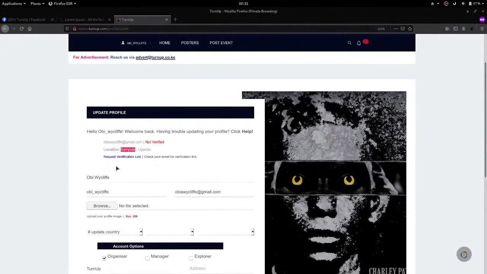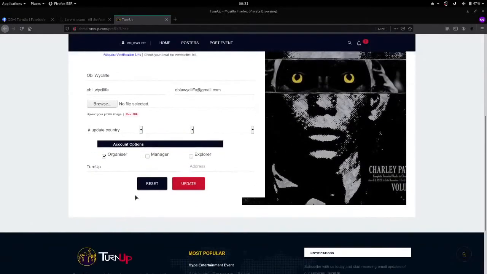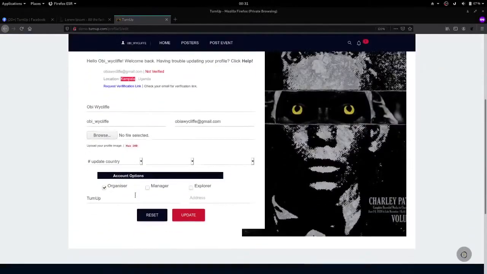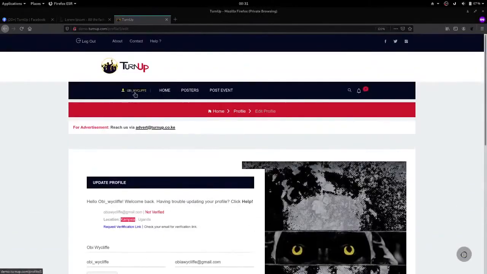In case you need to verify your account, you can just click on this link to get a new verification link. So we can just head back over to our profile.